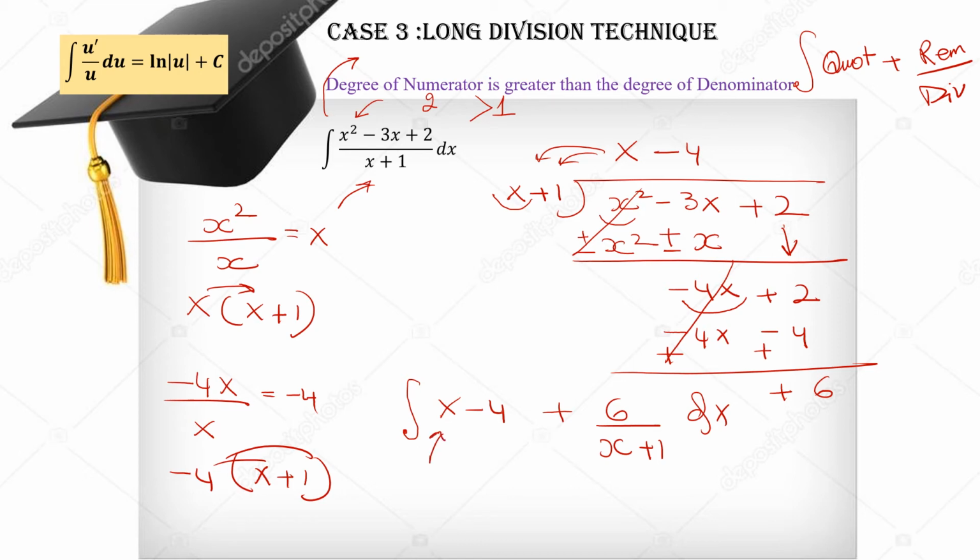The antiderivative of x will be x square over 2, minus the antiderivative of 4, which will be 4x. And here you have up over down, the derivative of x is 1, which is written on the top. So you will write ln of the denominator, x plus 1. But 6 is extra, so you write the 6 before ln of x plus 1 and then plus c. How do we integrate the numerator and denominator if its derivative is on the top? See, in the first and the second part we have explained it very clearly.